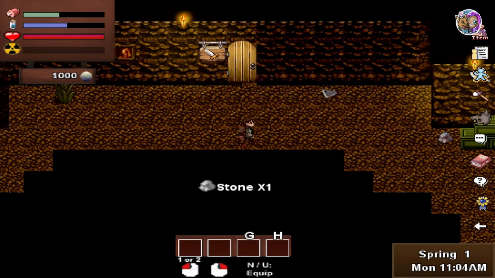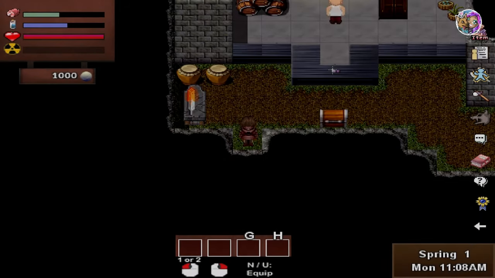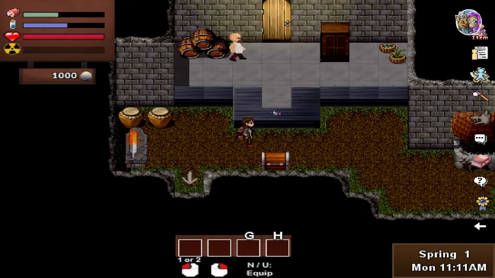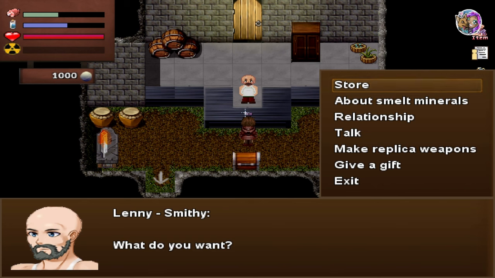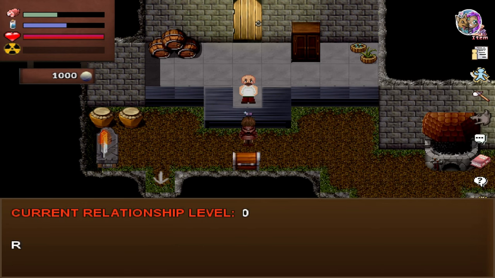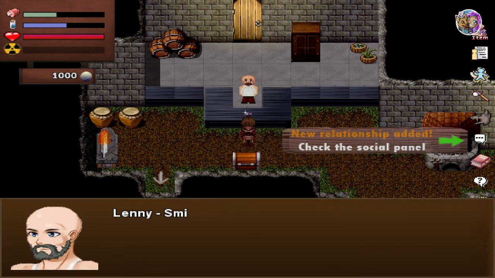Rule of Vitrua. That looks like a weaponsmith, maybe? This is a weaponsmith. What does he got? What do you got, sir? Lenny, Smithy, what do you want? About smelting mineral. Okay, so we can actually have relationships with NPCs. I assume just like rep relationships. I don't know. Current relationship level 0, required to sell items. So I can't. Oh, new relationship added. Okay, cool. So let's talk to Lenny again.